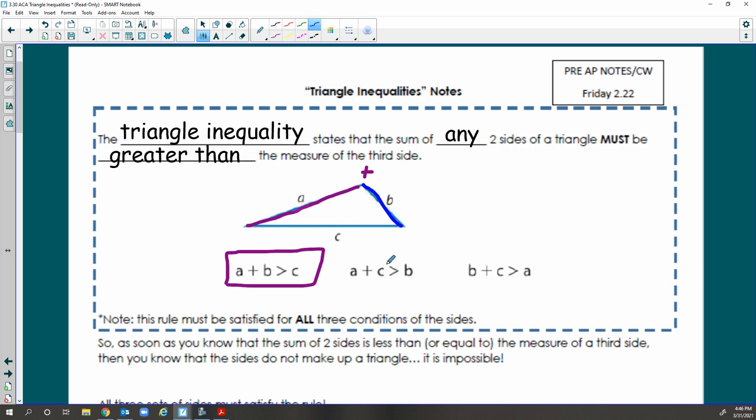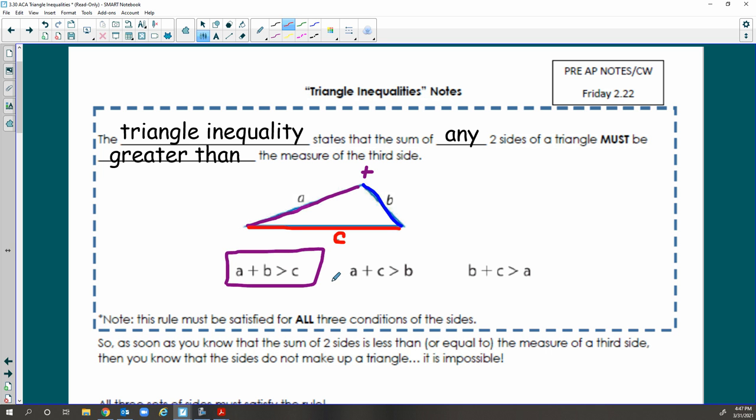I have a trick here where we can bypass these two except in one or two special cases. If I assign the longest side the letter C, then everything's going to work out really well. This is really the only one that we would have to consider. The shorter two lengths have to add together to be longer than the longest length. Think about it: if the longest side is C, then it's automatically going to be greater than the other length. Even adding it to other stuff is just going to make it bigger. So I always like to make the longest length C when I'm assigning them.